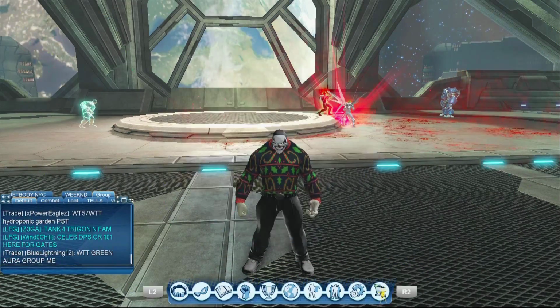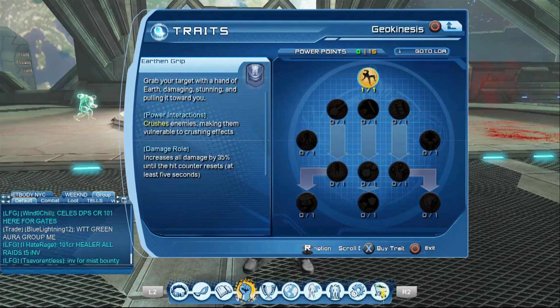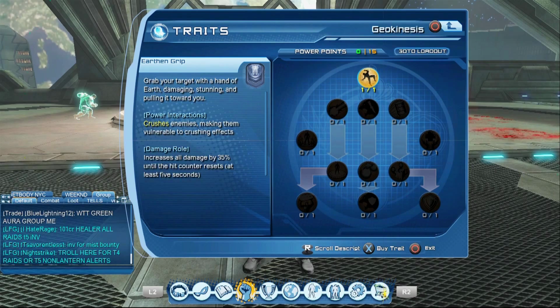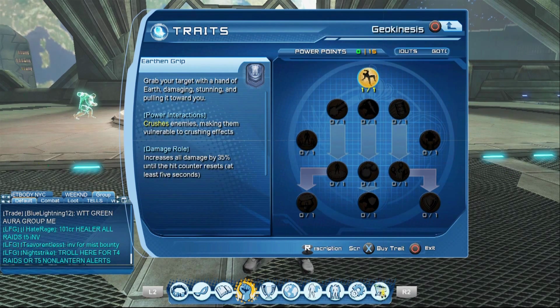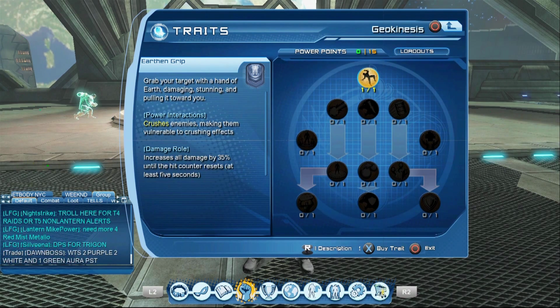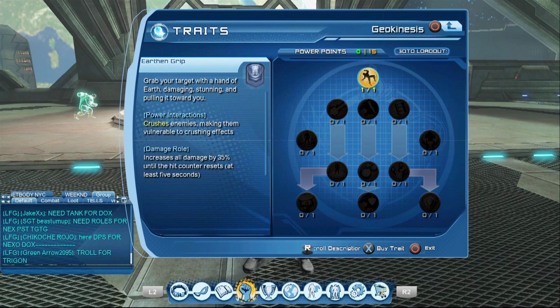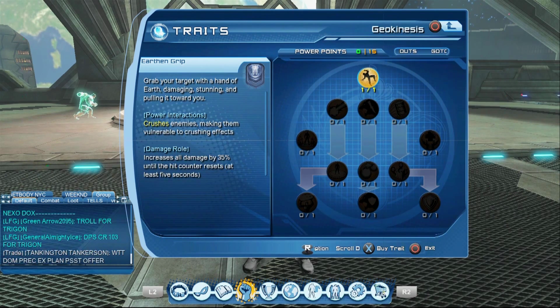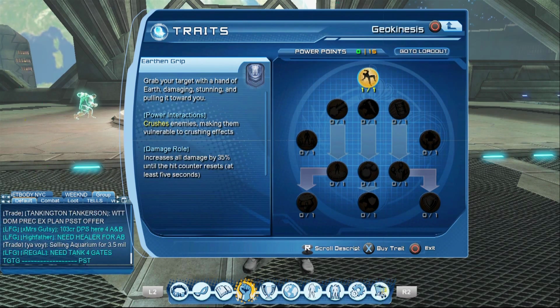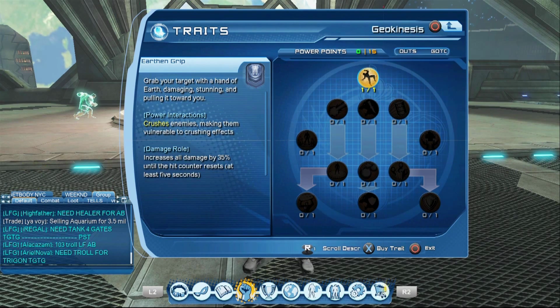All right, I'm going to go to my powers. Earthen grip on the geokinesis. It's a single target pull. In my opinion, like I said to everybody in my league, I think it's the best single target pull in the game, because not only does it pull, but also stuns and damages, and the animation looks cool as hell.